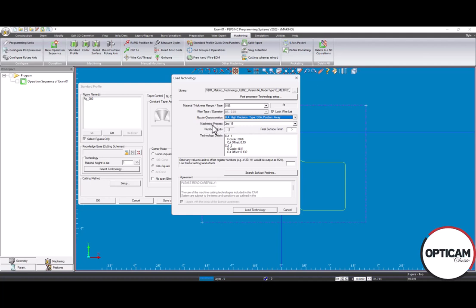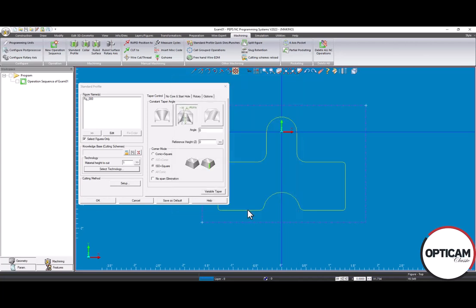Right, so I'll go down to machining process and I will select finish 10. This has 3 passes, a rough and 2 skim passes. So right now I'll go all the way down to load technology and then go to setup.